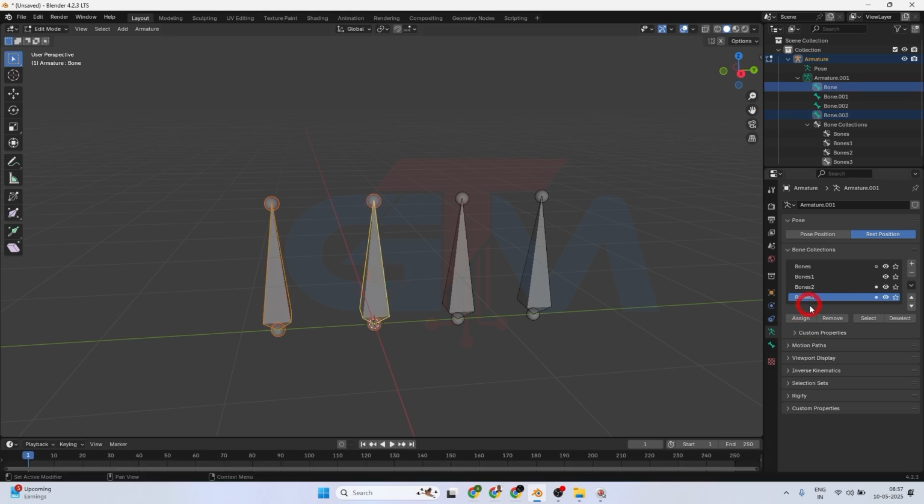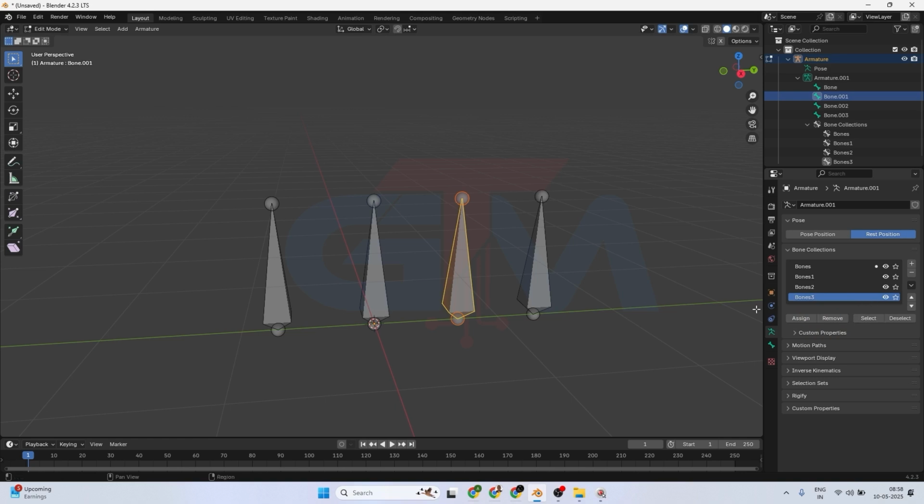At that time, you can see, I will select this one. It is showing bone 3, and initially bone also this one has. For this one also, bone 2 is already there, and now it is added to bone 3 also. So I can add it to multiple collections also, that is possible. But here, if you check, this is there in only bones. If I hit assign here, it will be assigned to bone 3 also. If I want to remove, I can remove it.